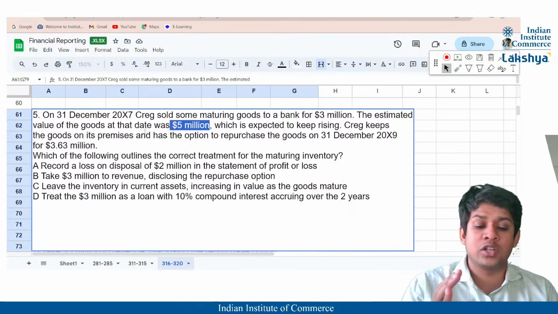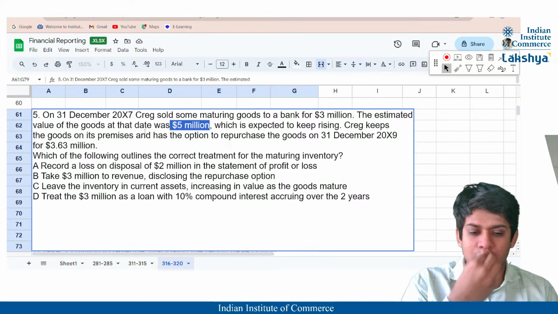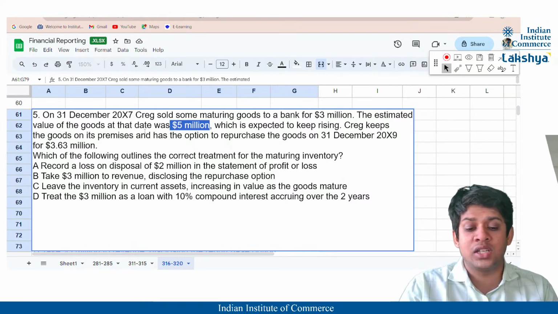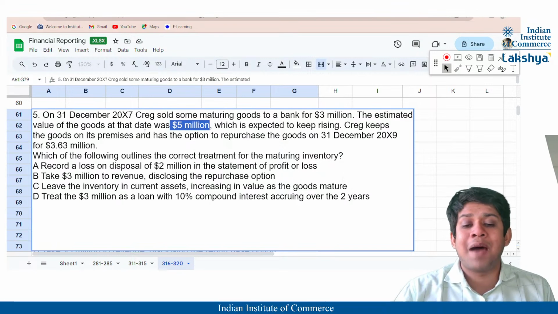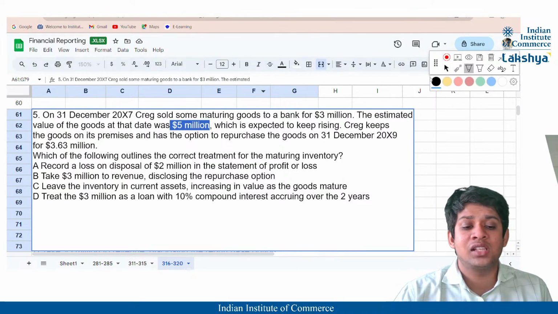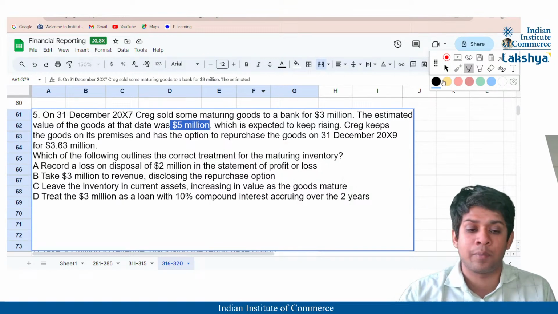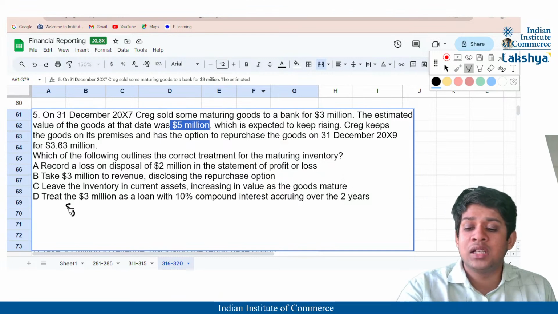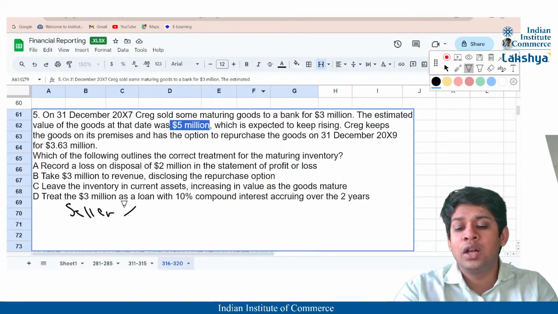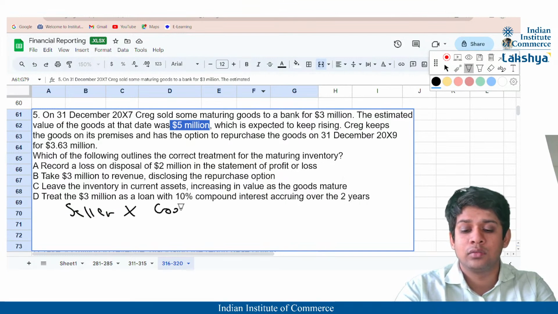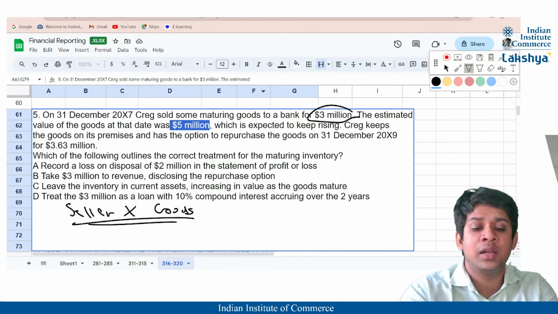Now he's just sold the ownership. After that, he has the physical possession, and obviously he's going to repurchase that asset, right? So technically, the buyer just gets a temporary ownership. In the case of repurchase agreements, the buyer is just having a temporary ownership, and since the physical possession still lies with the seller, he has not transferred the risks and rewards, but has just transferred a temporary ownership. So since that is the scenario, the seller will not de-recognize his goods.